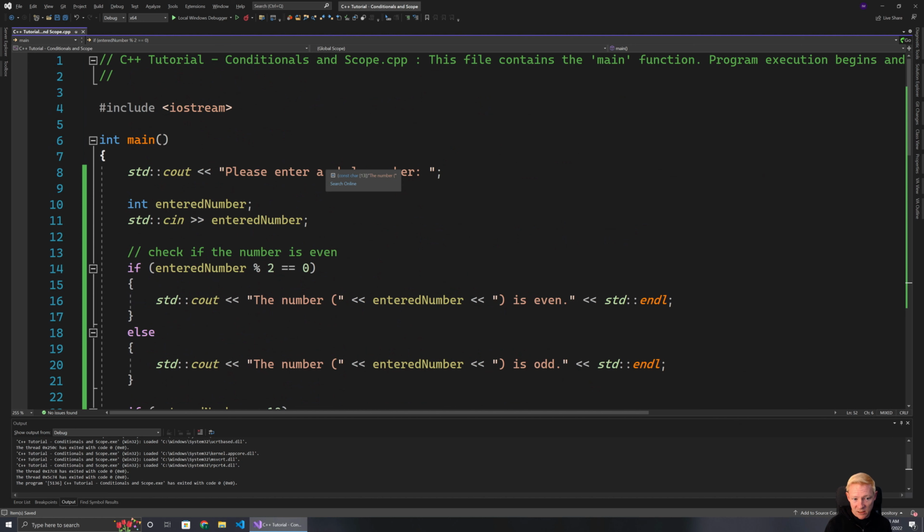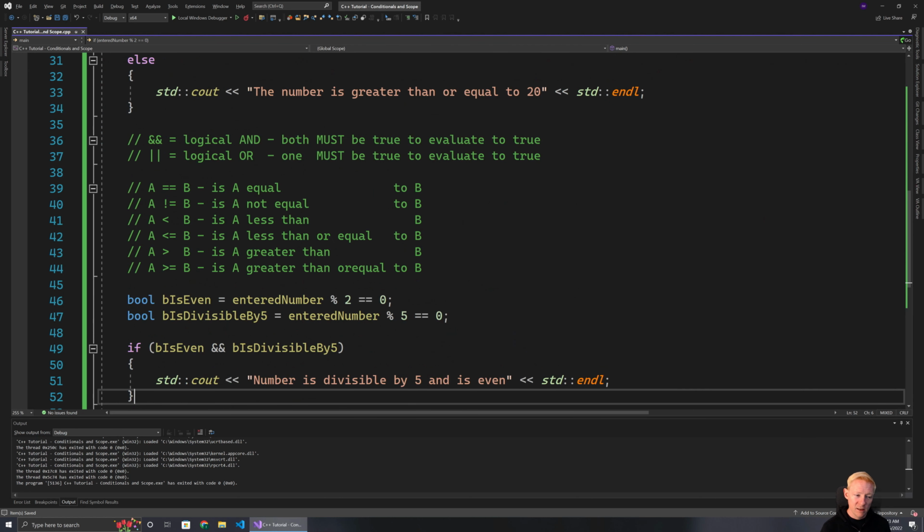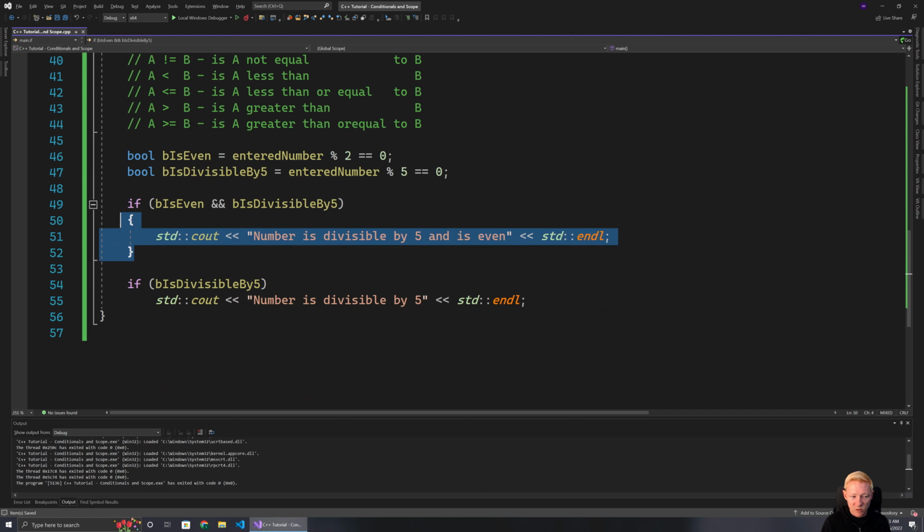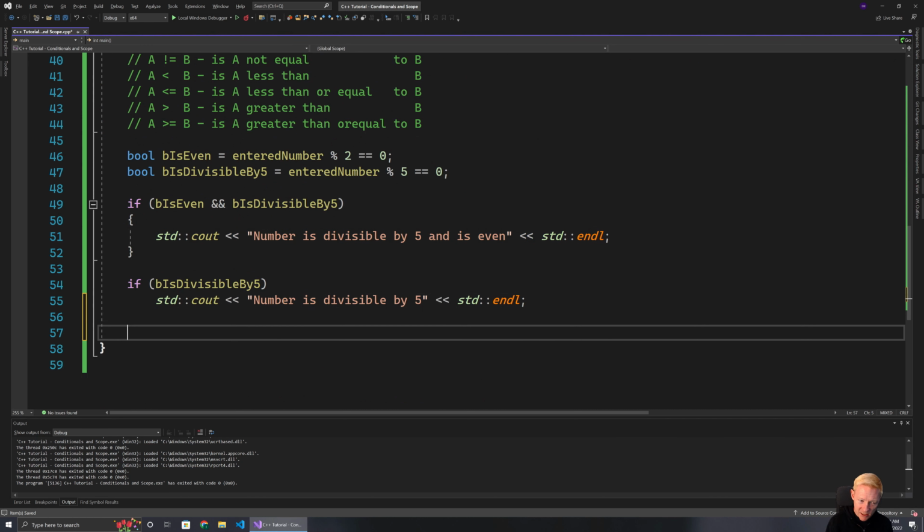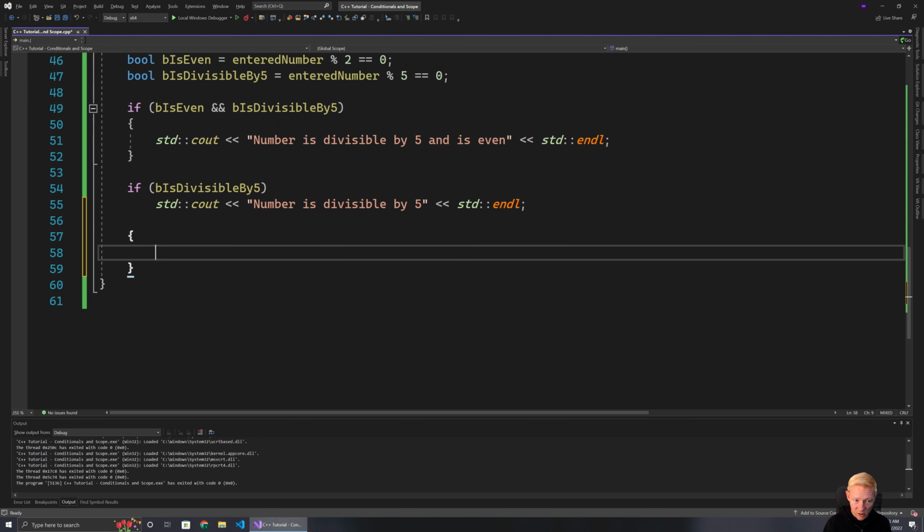And that actually allows us to do some useful things because a scope doesn't need to be attached to an if statement. I can actually just go and create a scope. So I could just create a scope here, okay, well, test value is 50.